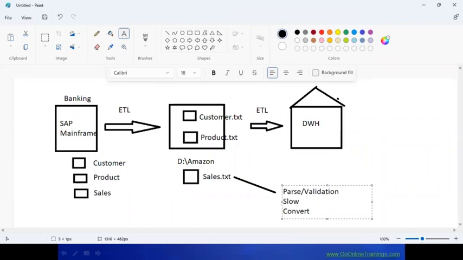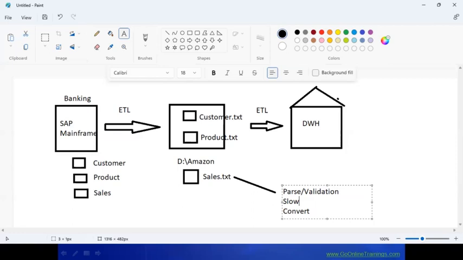You go to the airport. What will they do? They check your baggage. They check everything. Validation, checking, every gate number 1 checking, gate number 2 checking. What is the problem in the airport? You need to go 3 hours before, 2 hours before you need to go to the airport. Why? Checking everywhere. But at a railway station in India, you can go just 5 minutes before. Why? Because not much validation, not much checking, right?